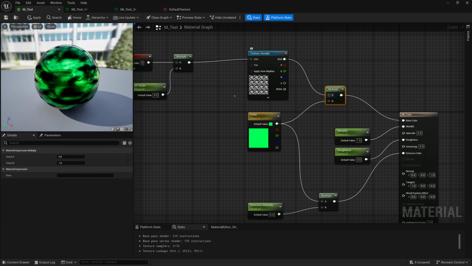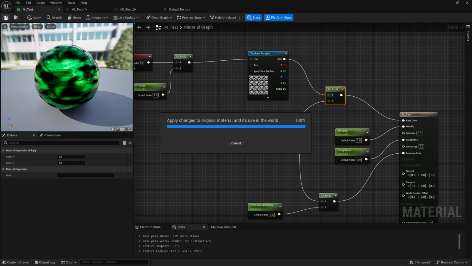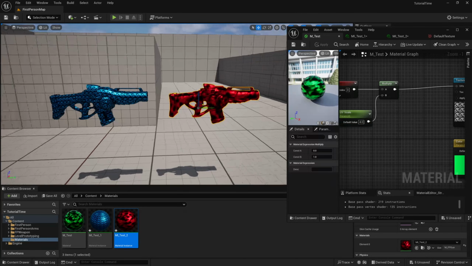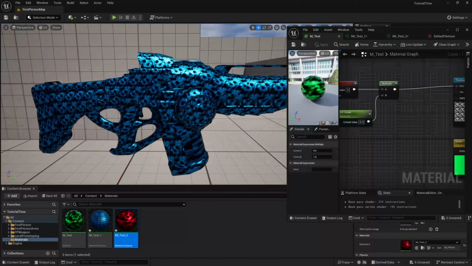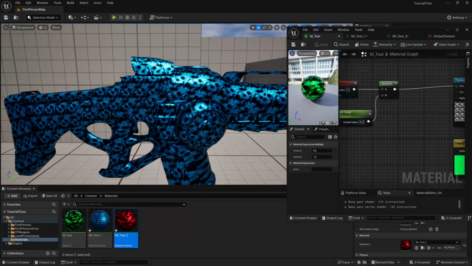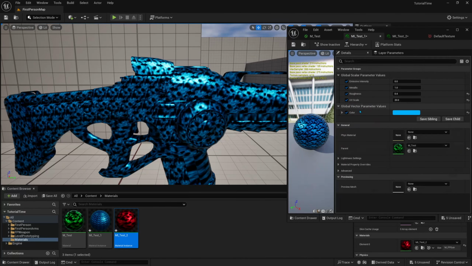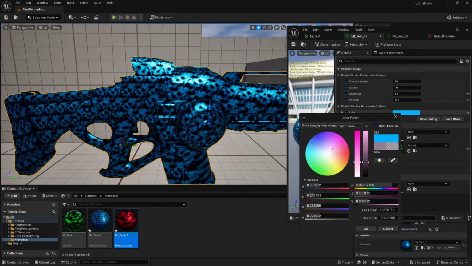Now anything multiplied by 0 or black will, of course, stay black. So that's why when I save and go back to the graph, we can see that some parts are still the original color of the texture, which is black, and the other parts are whatever color we have set on our instance. So this is the material instance test 1 that we set to blue.